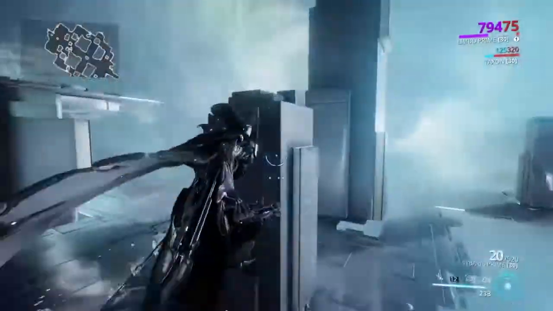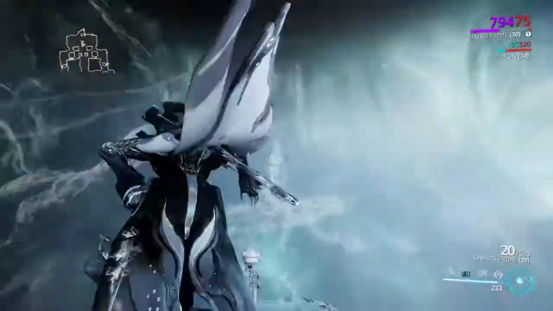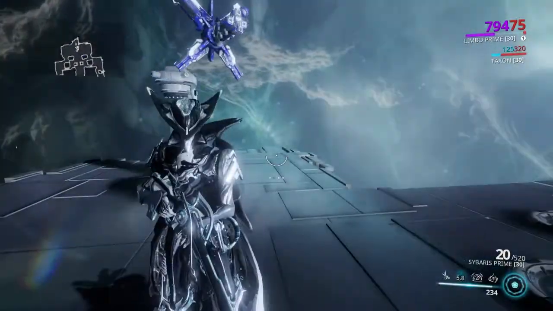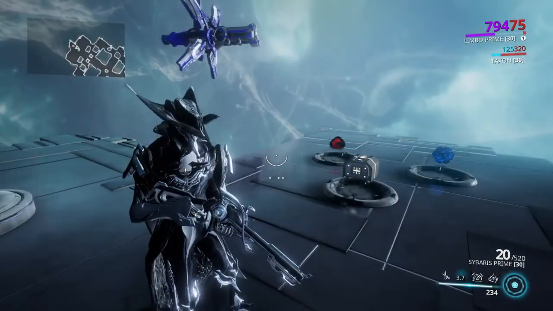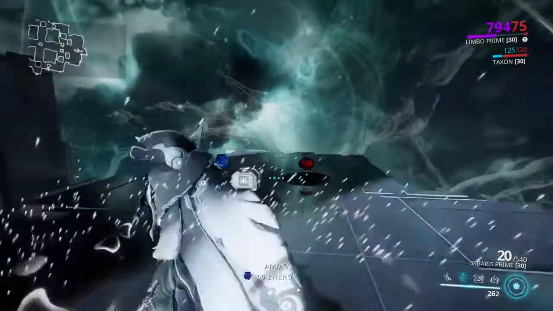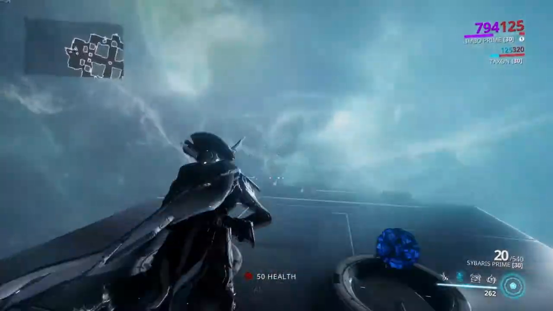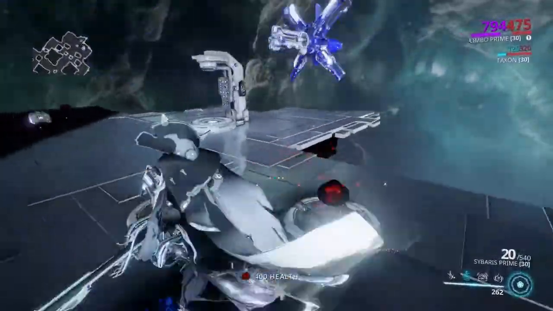But yeah, guys, so that is pretty much the basics of Limbo, and as you guys can see, my Limbo Prime is kind of strong, just because his final ability can take out that many enemies at once. So we're gonna gather some more energy, health, and whatever else we need.